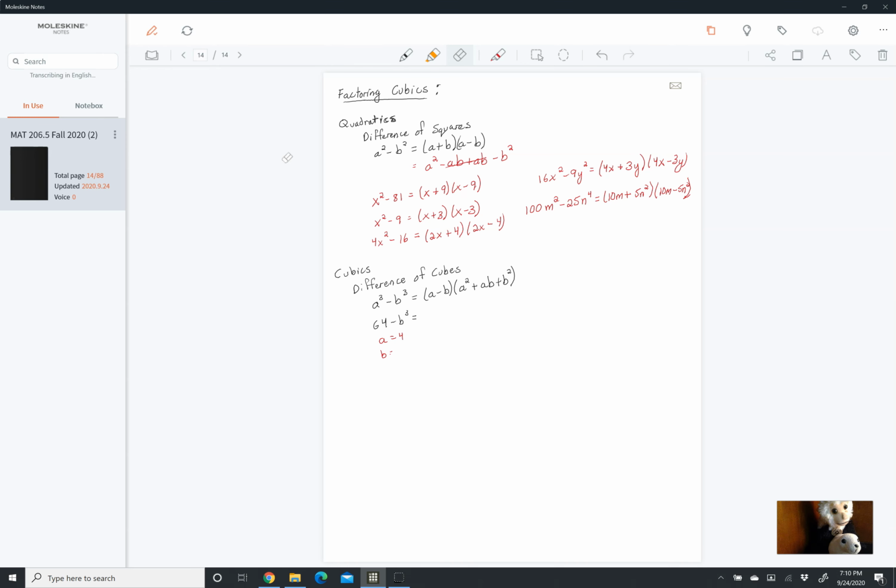Okay, and your b here is just b. So we're just identifying what a and b are, so now it's just a plug and chug. As you plug and chug, your a is 4, your b is just b here. So then you have 4 squared plus 4 times b plus b squared, which if we simplify, we could make that 4 squared just 16.